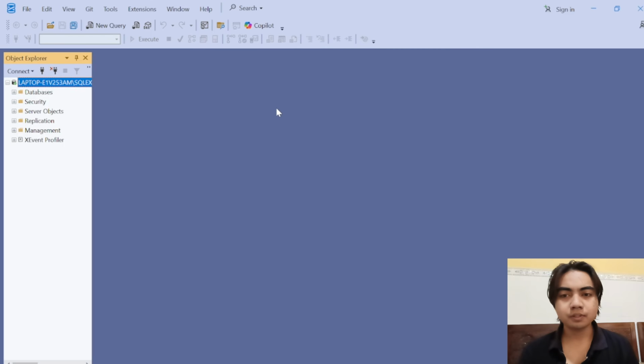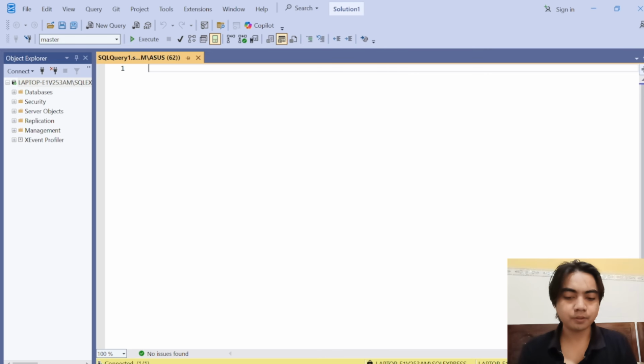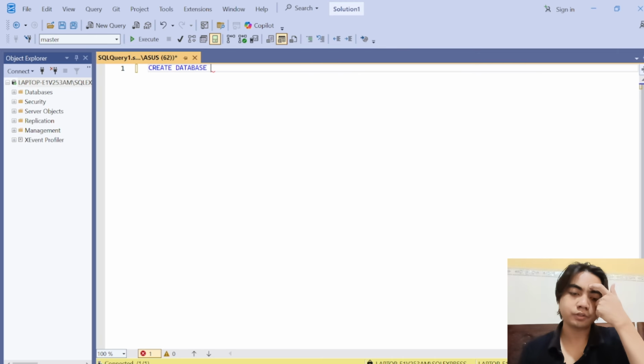Now after all of this is done, you can just click connect. And after you click connect, you can click new query. Now you can just write CREATE DATABASE and then the name of the database that you want to use.